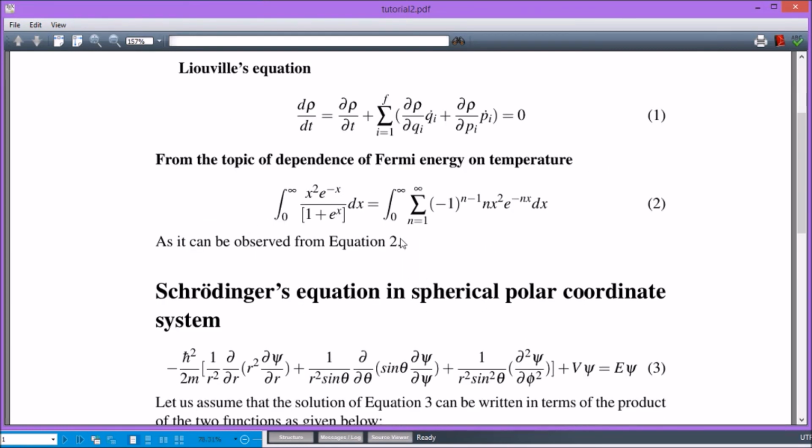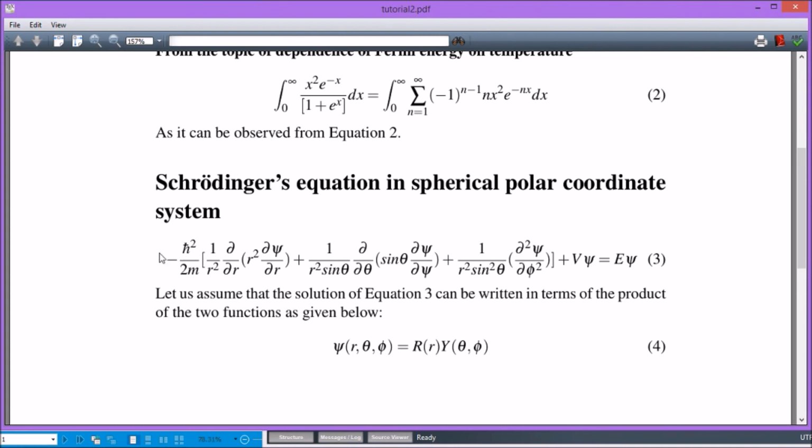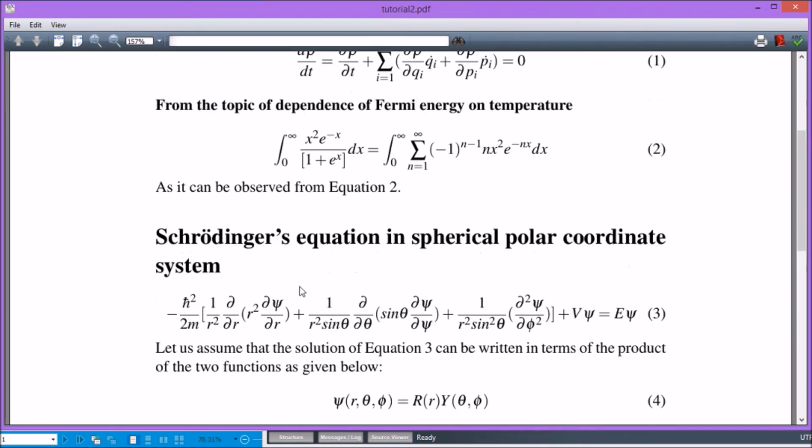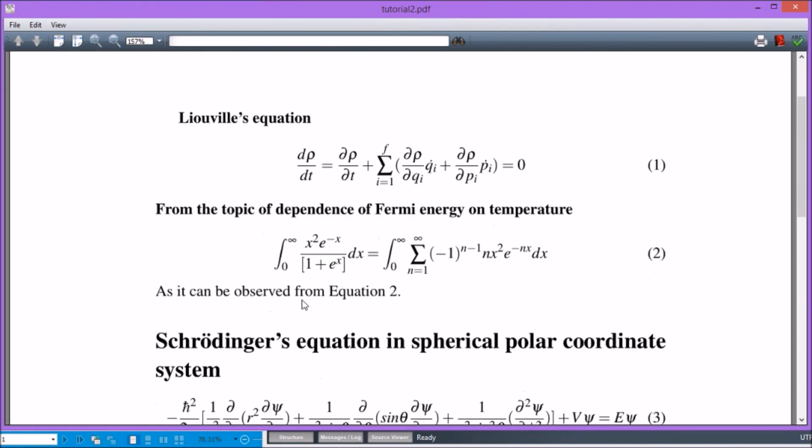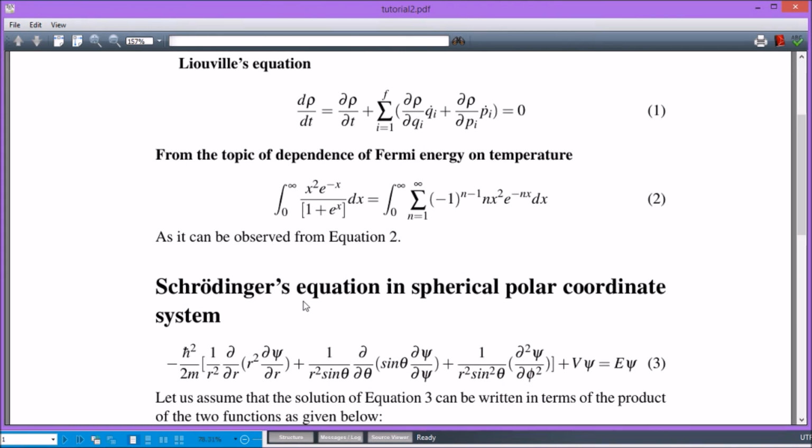These are complex equations which you often encounter in physics, and this pretty large equation from Schrödinger's spherical polar coordinate systems equation and its solution. So I guess I have covered almost everything which you encounter in writing your papers or something in physics and mathematics as well.